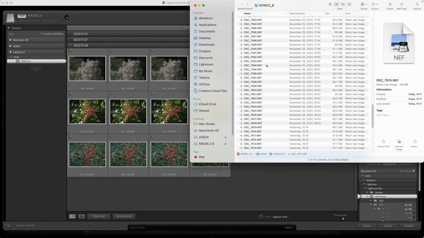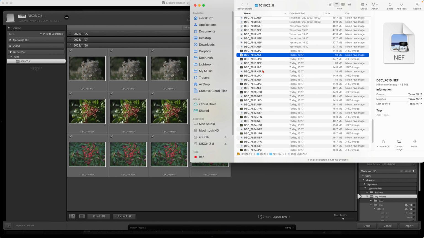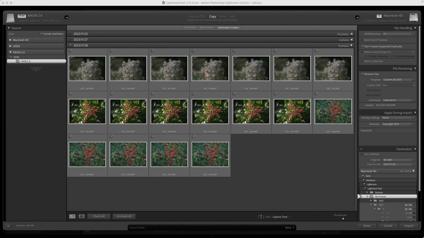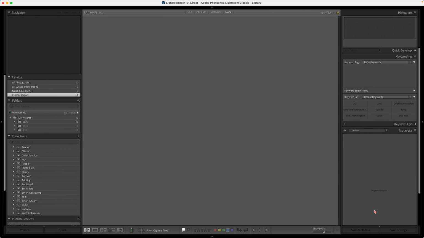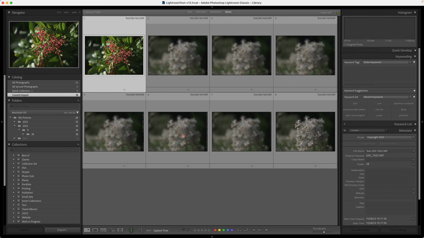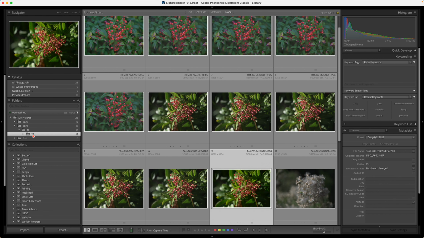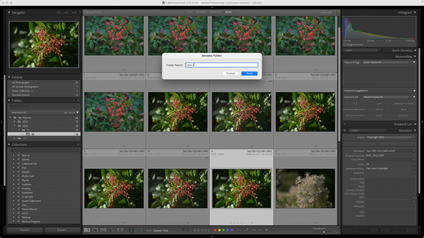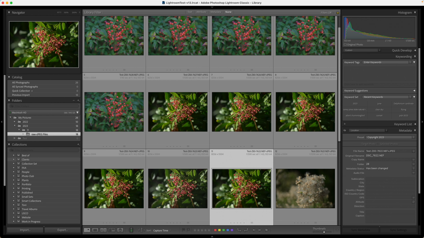That is a mixed folder here that has only NEF files and my example files. Otherwise, I could delete the JPEG files right from here, of course. But to show how we can clean up after the fact, let's proceed with this and import those photos into my date-based folder structure real quick. Click on import. Because it's just 18 files, this is really quick. To make this somewhat more visible, I rename this to "raw plus JPEG files," and I'll show you why in a moment.